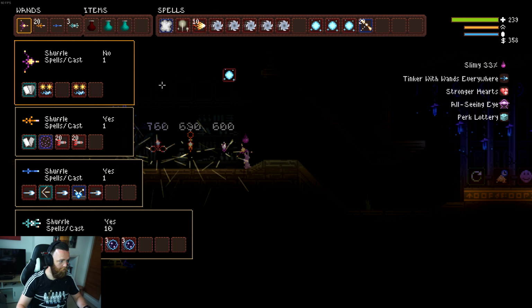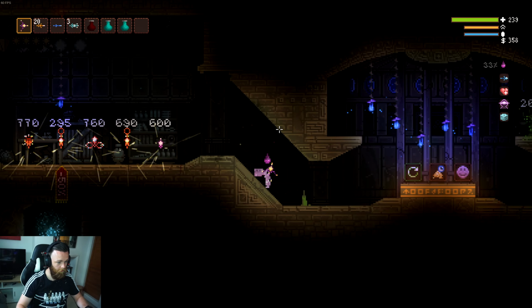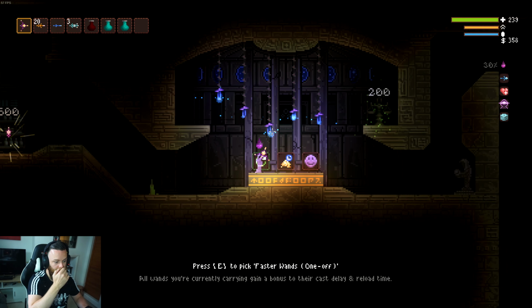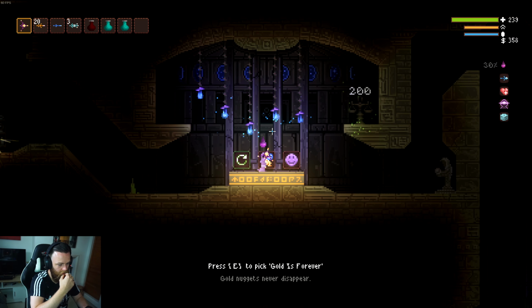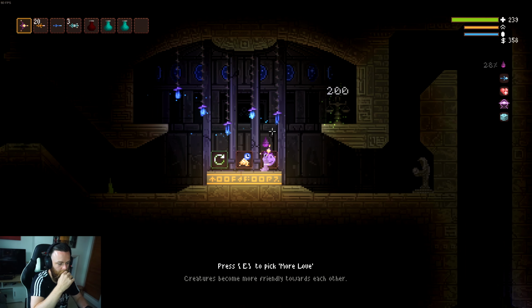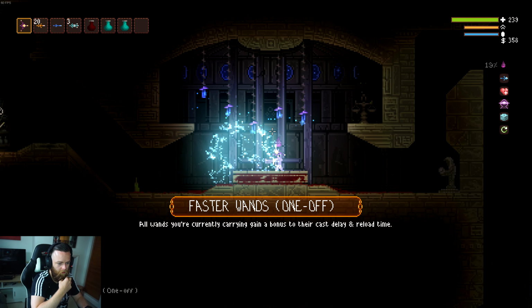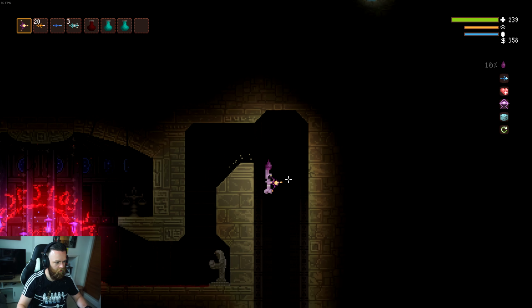If I do, like, a magic bolt in here... Right? Yeah, that's pretty fast. Faster ones. And reload time. Gold nuggets never disappear. Meh. Creatures become more friendly towards each other. Yeah. I mean, better ones. Sounds like the most obvious.